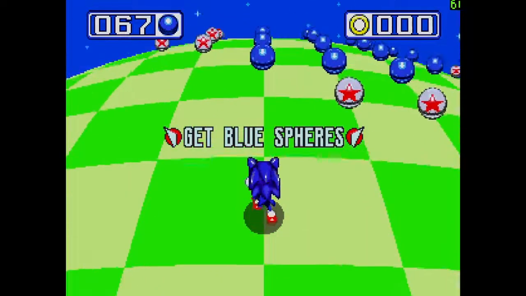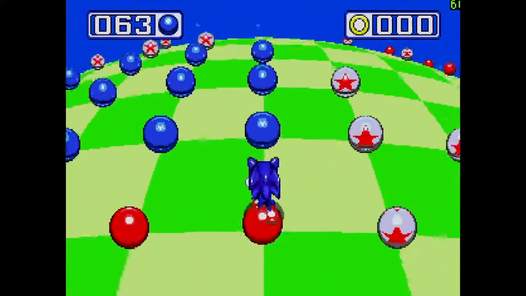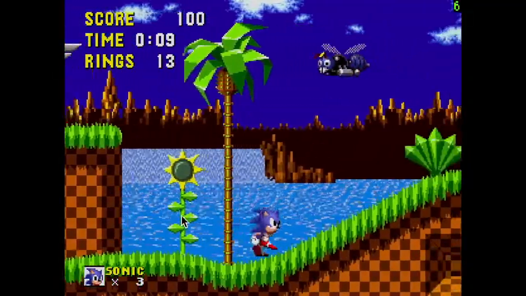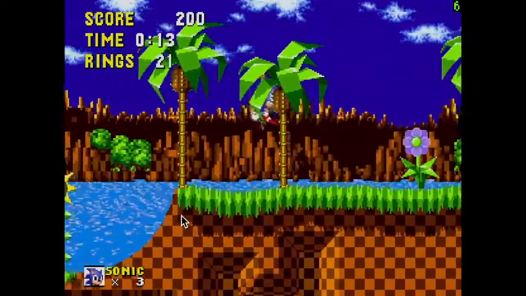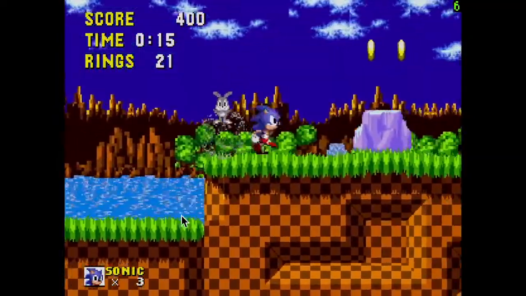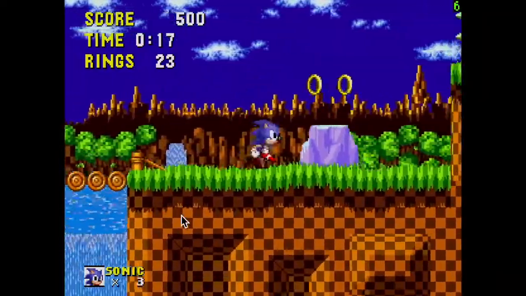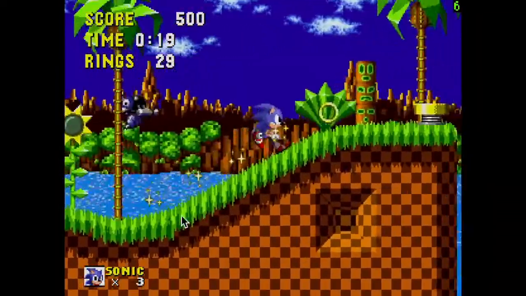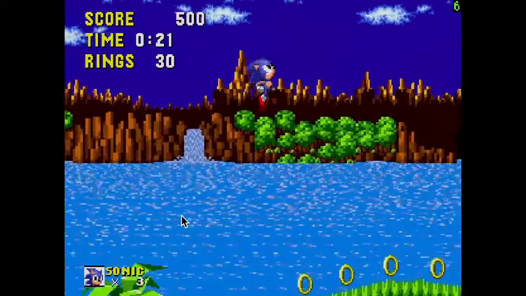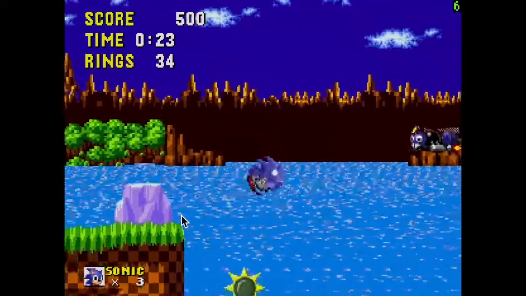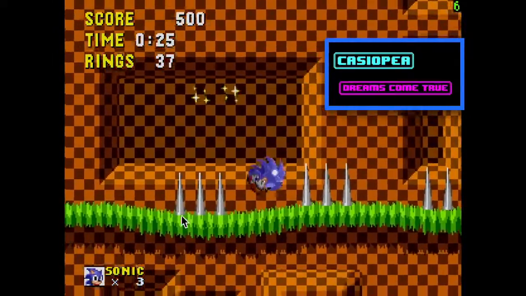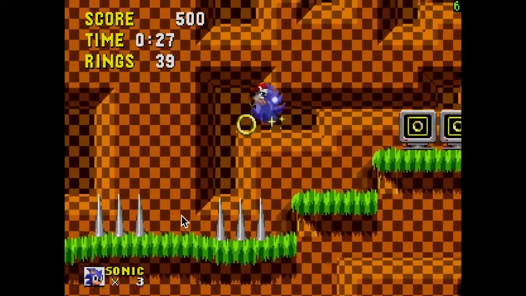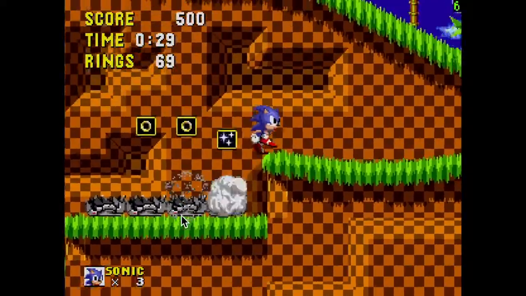The original Sonic series features some of the most iconic and well-recognized video game music of the 16-bit era. The song playing right now is from Green Hill Zone, and is a template for the quintessential Sonic tune. Many tracks from the original series borrow heavily from fusion jazz and city pop through their harmony, style, and tempo choices. I'll link some examples below in the description to Japanese bands like Casiopea and Dreams Come True that clearly influenced this style of video game music.